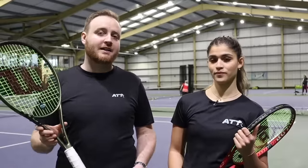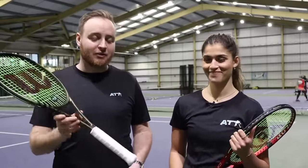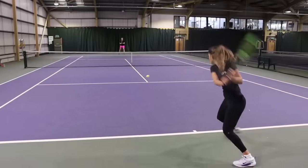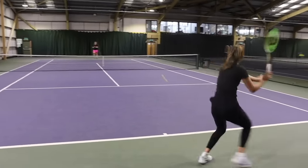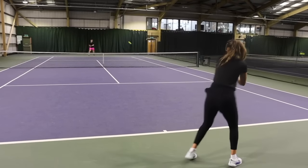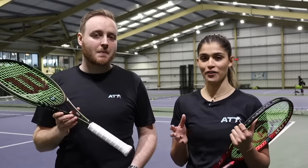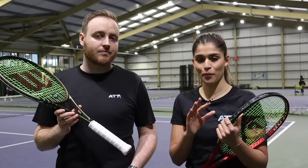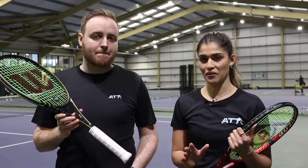So the Blade in comparison — she had a bit of a smile on her face when she picked this up. What were your impressions on ground strokes? I really loved it. I wasn't expecting it because I normally play with a 100 head, and this is 98, so I wasn't expecting to love it. But the minute I hit the first shot, I was like, that's coming off the racket so nice. I was getting a mixture of everything — power, control, but not too much power. Just that perfect balance. The racket felt very sturdy and I really enjoyed it.